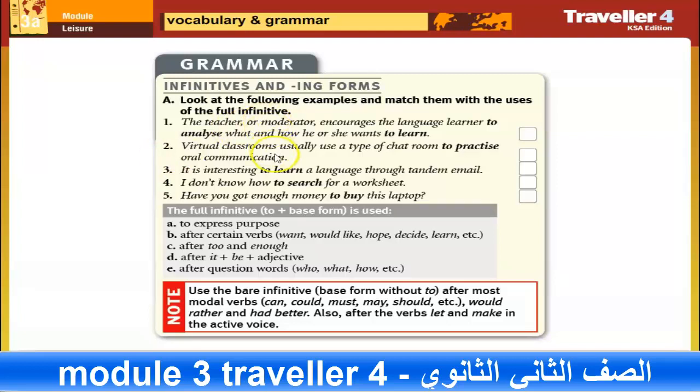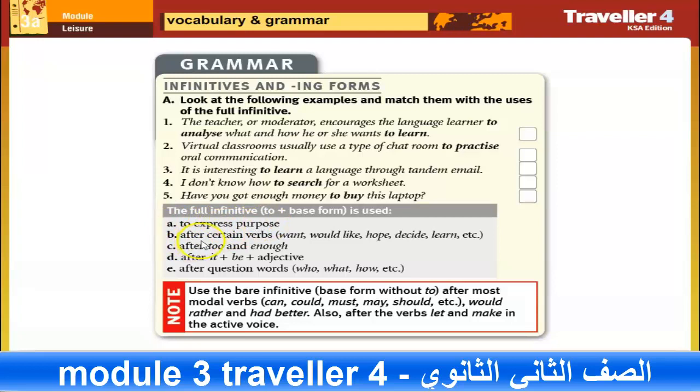Across these sentences, students, we can notice that we use the full infinitive to analyze and the full infinitive to learn, and all the sentences we discussed contain a full infinitive. Actually, we're going to know how and why we use these verbs in this form. So we have some rules down here for why and when to use a full infinitive, and I have to remind you that the full infinitive is to plus the base form of the verb. Here we have some cases to use the full infinitive. A, to express verbs.